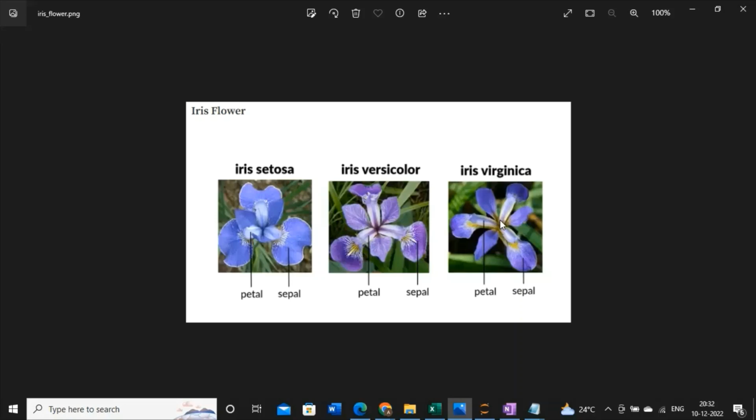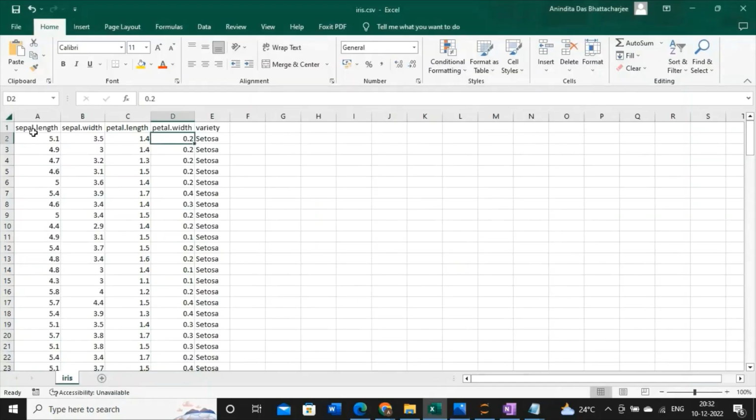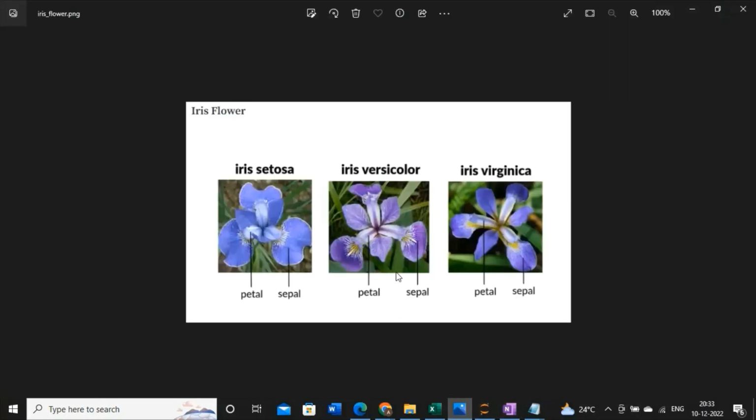Now, if I want to store information about this flower for my further research, which kind of file should I follow? Basically, I follow a CSV file. Why? The sepal length, sepal width, petal width of a specific flower is stored over here. If I am talking about setosa, this is the first category.